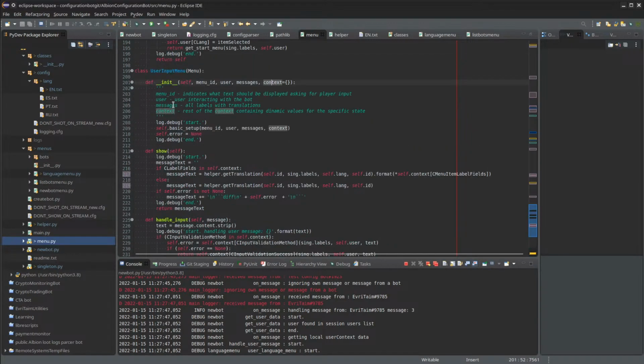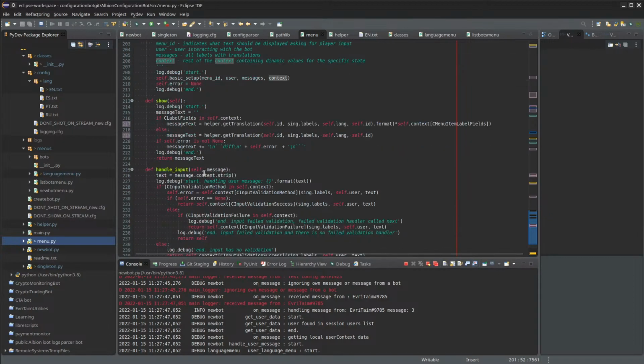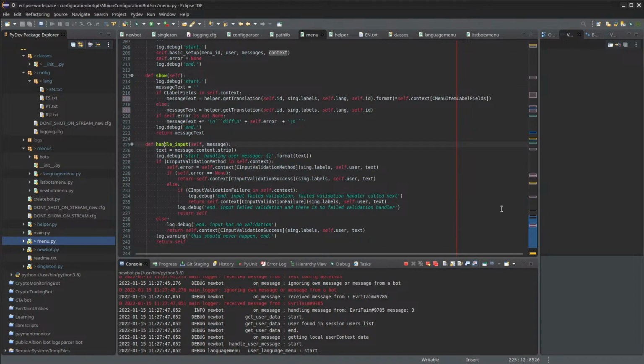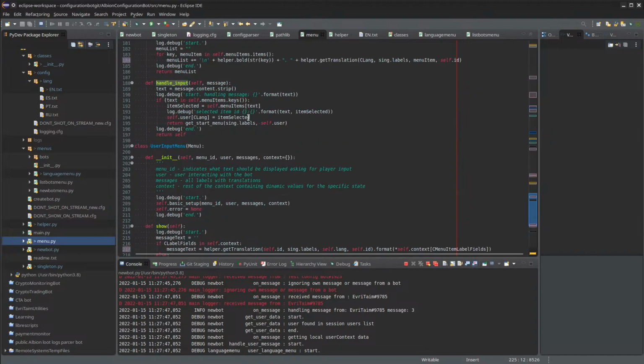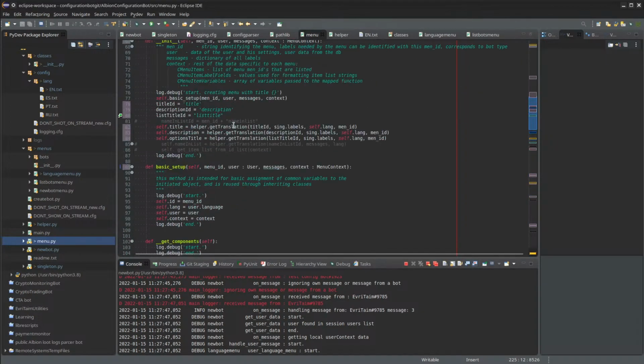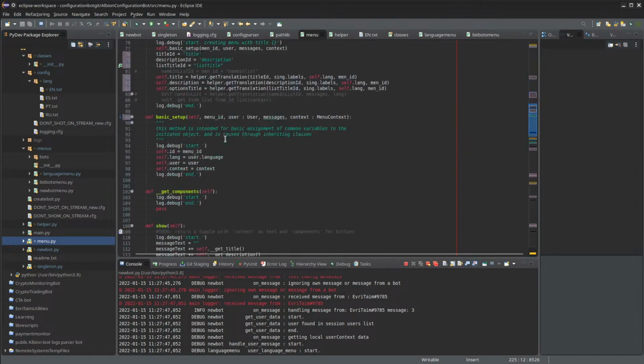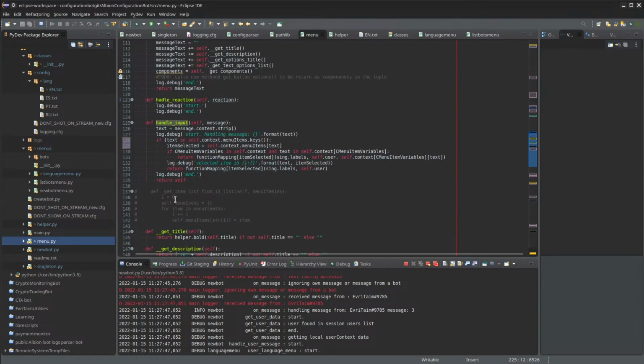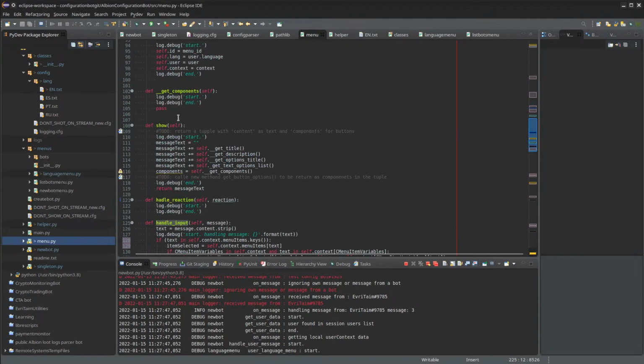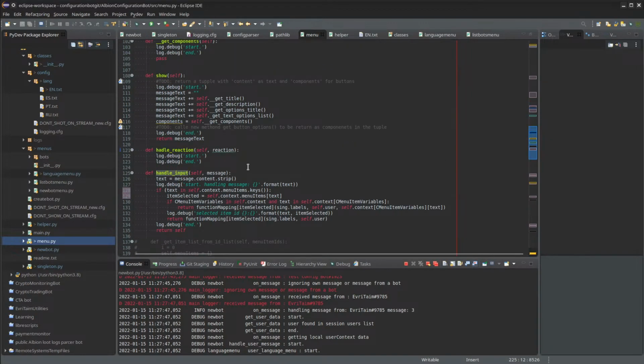So okay, it does the basic setup like all the other menus. Now I think handling input is a little bit different. Let's see how input is handled usually in a normal menu. To handle input, it extracts a message. Oh, I guess it's called from outside.